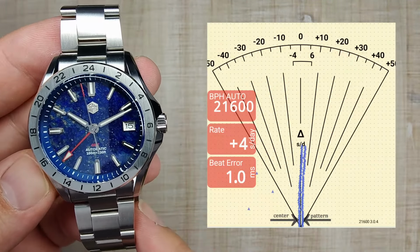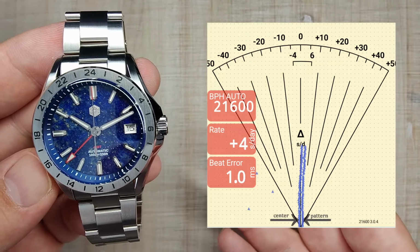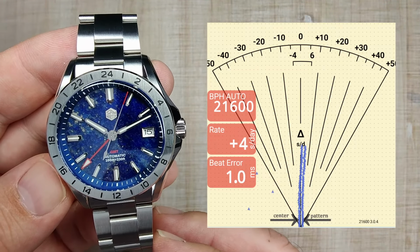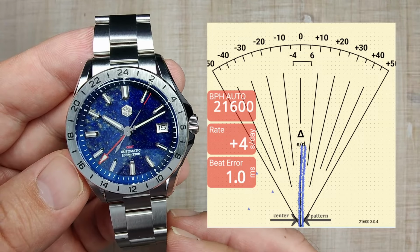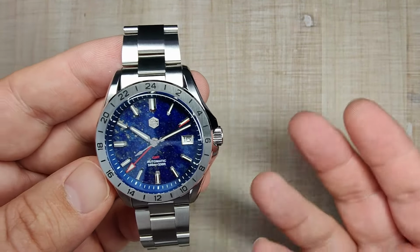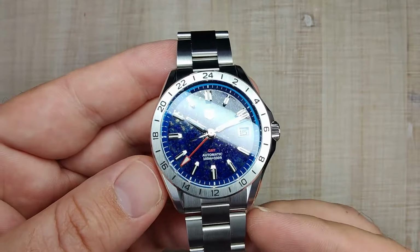Here's how mine has been running. I can't complain about that at all. I think the beat error is a little bit higher than I'd like, but still, accuracy-wise, it's been great. I've had it on wrist for the last 3 days, and I believe it's about 10 seconds fast. So really not that bad at all.